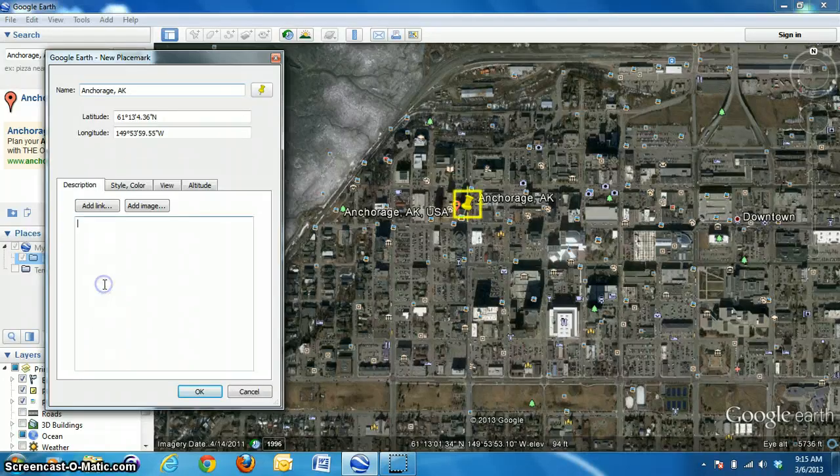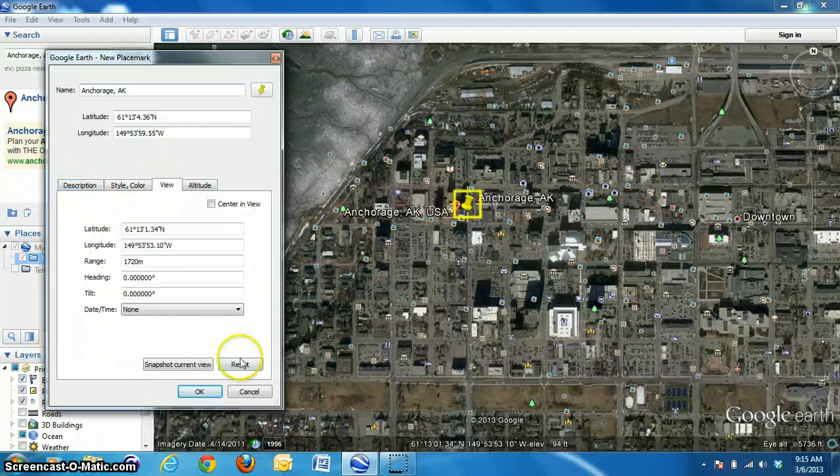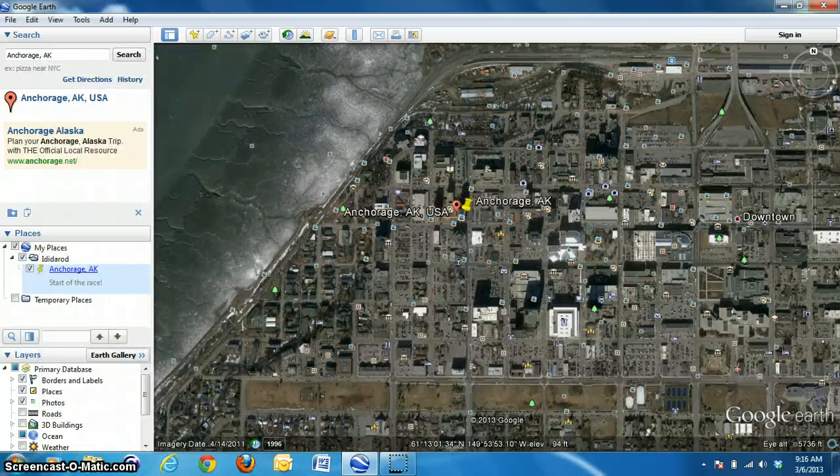You can do whatever you like, and then here I'm going to put the start of the race. And if you want, you can add a link, you can add an image, you can change the color and style of your label. You can change the view, although I think it's easier to do by double clicking. And then when you're done, you say OK, and your place marker is there.